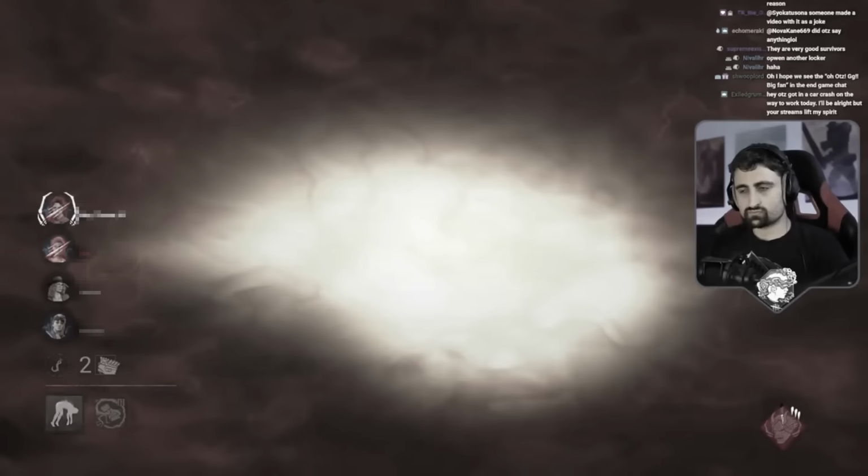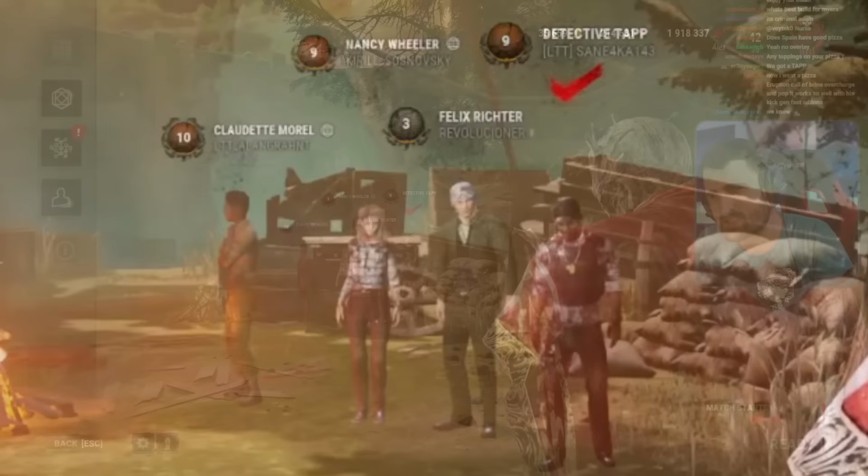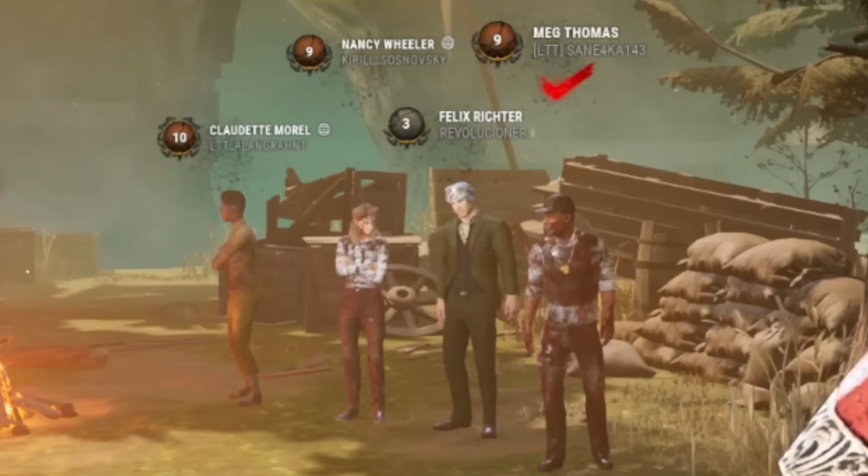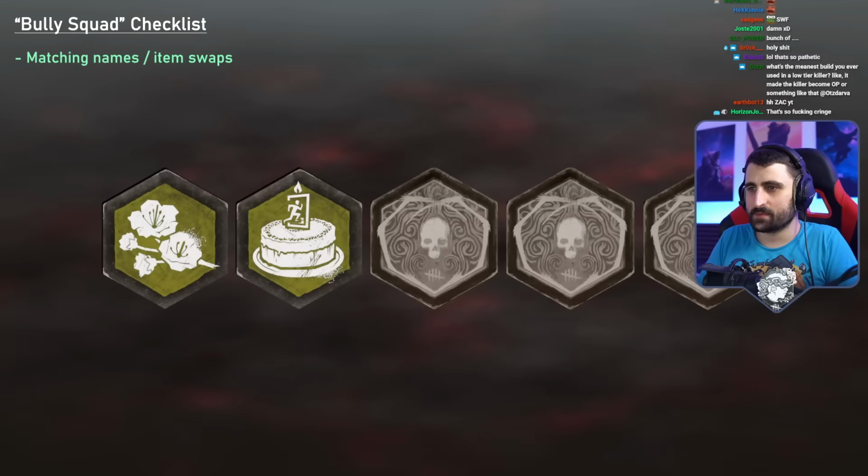Let's get into it. Alright, let's try this. No items. That's very sus. You guys are gonna switch last second, aren't you? Of course you are. Make a meal and offering. Coming up. Oh, actually, this happens to be a good map for us.